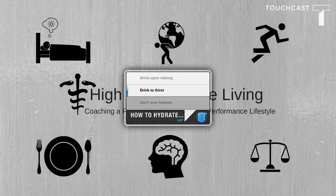Right. And then the third one that goes along with that is not overhydrating. A lot of people think that more is better, and that really is not the case sometimes. You can actually have water toxicity, so make sure that you're not drinking too much. I've heard about 100-pound women drinking 2 gallons of water a day, and it's way more than what they need. So this is really about listening to your body, being in touch with what's going on in your body, and thinking of yourself as an animal and how they would drink.